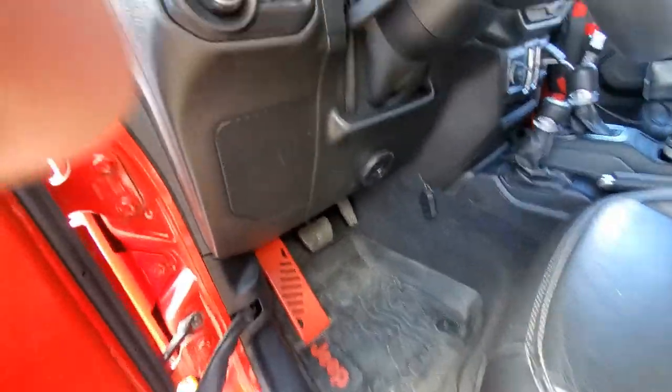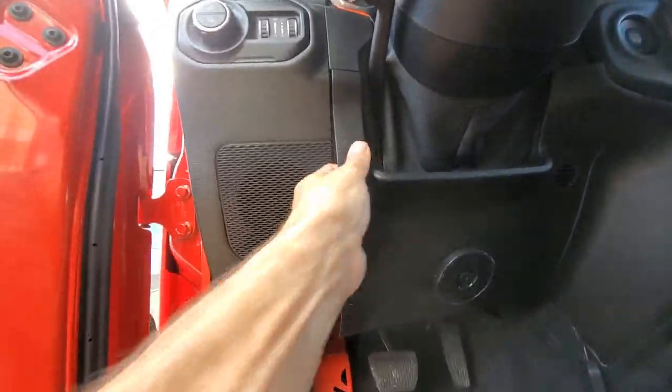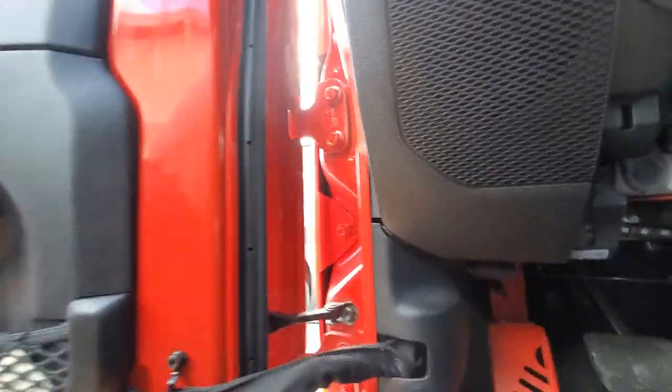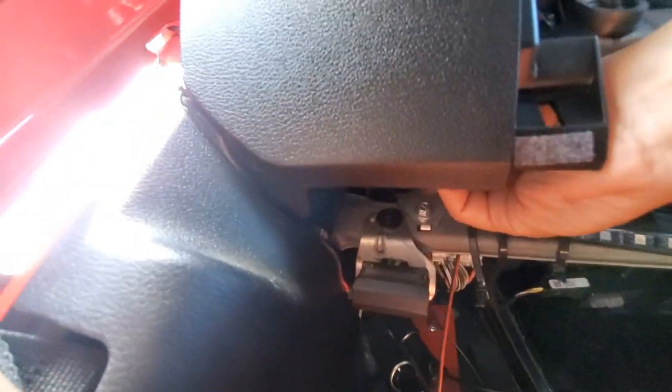The first thing you've got to do is go down here and pull this piece right here off — just yank it. That's my gun mount. Then what we're looking for is these two plugs right there — one and two. You've got to take those out and install the other ones, so you've got to reach way up in there and get those things out. They're kind of a pain.